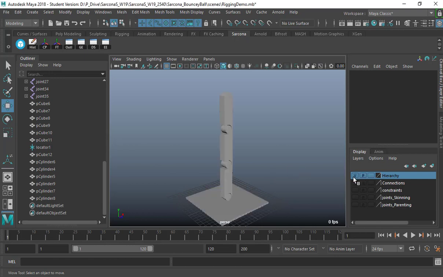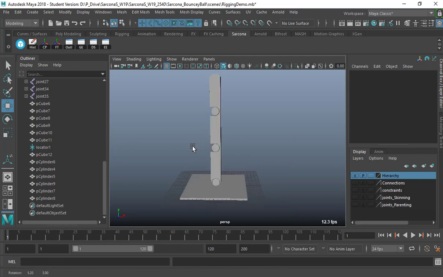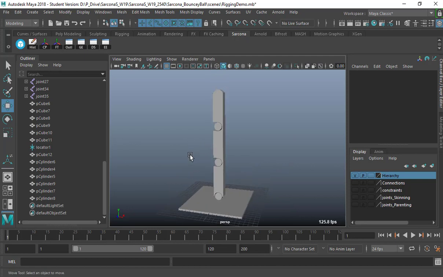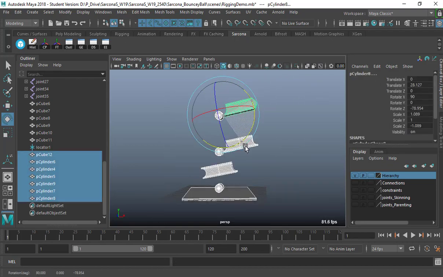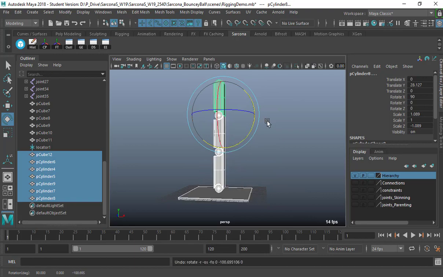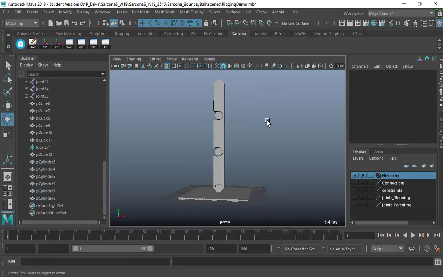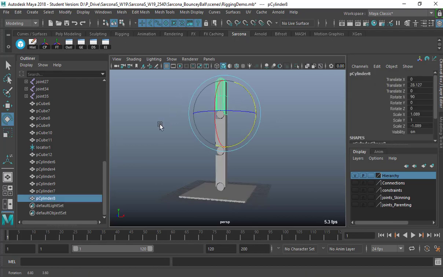So I'm going to start off with this. This is basically an item very similar to the stick animation that we did. I need to create some way to control all of these types of things. So if I were to just grab these and move them, everything moves, but when I go into rotating, you see that it falls apart. Okay? So as you start rigging stuff, we have to be very concerned with how things move so that we can create a system so that it works for us. Some systems are better than others, okay?